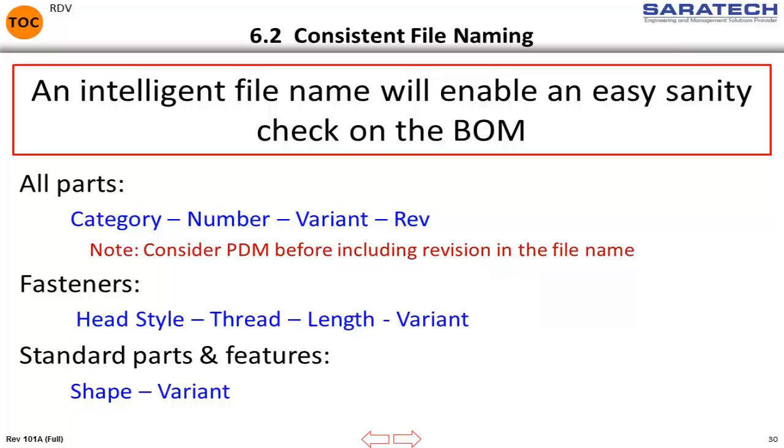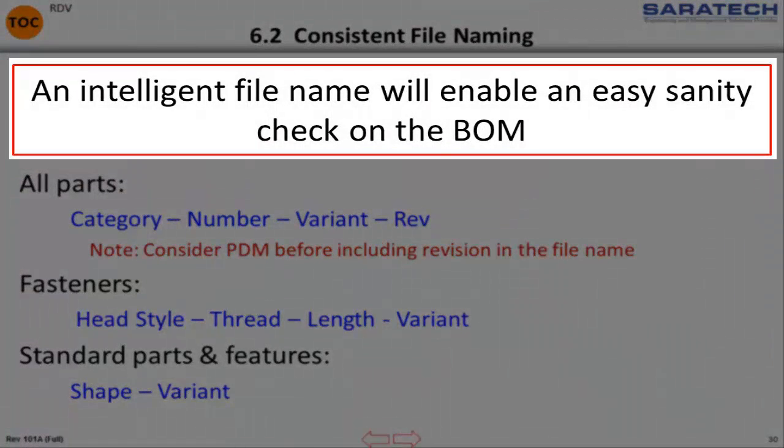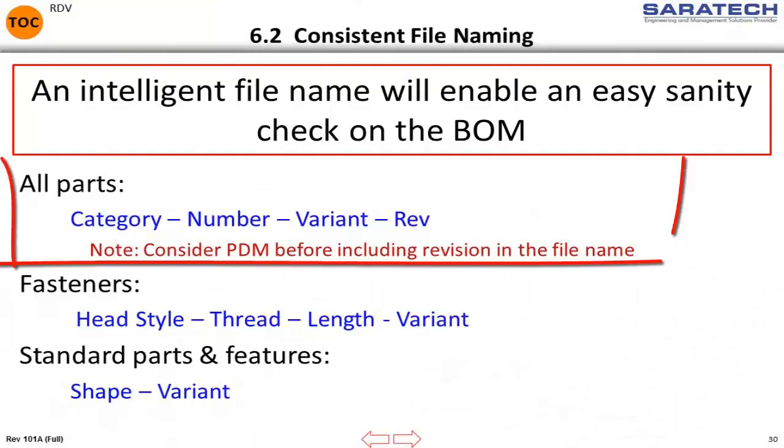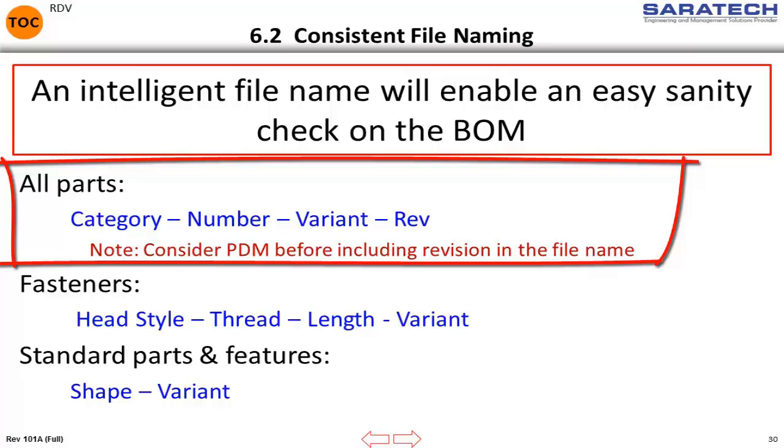If parts are going to be reusable, it would be helpful if they were easy to find on your hard drive or server. Having an intelligent and consistent file naming convention helps tremendously with the reusability of your models. After years of study and dozens of books written on the subject, part numbering and naming really comes down to a few common sense rules.